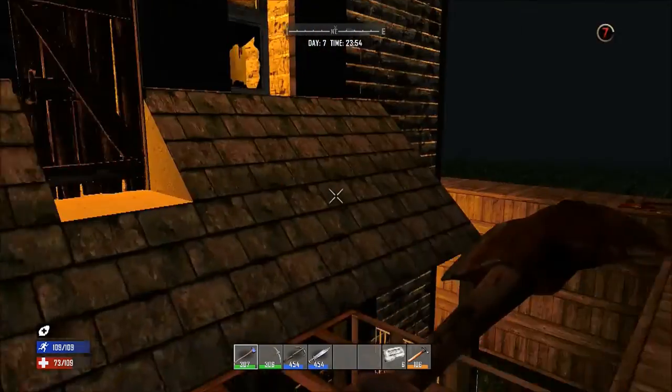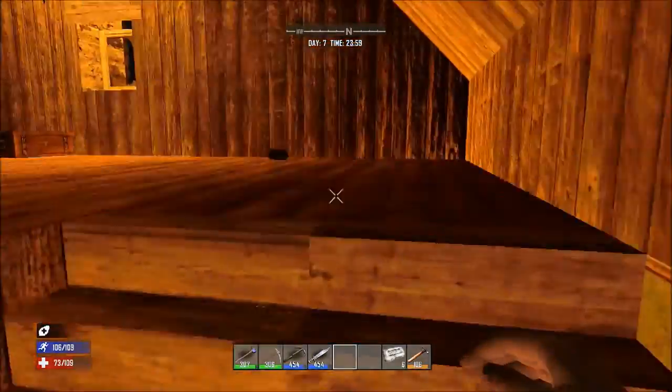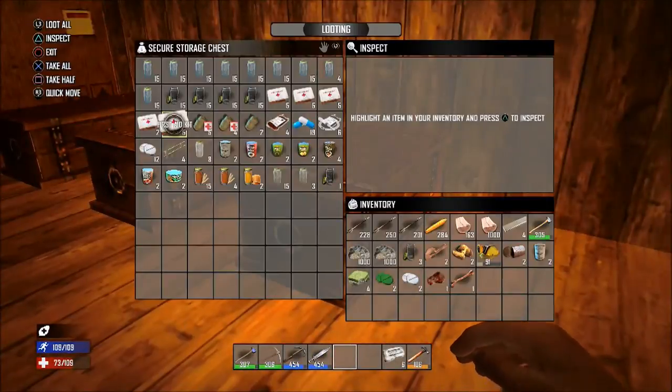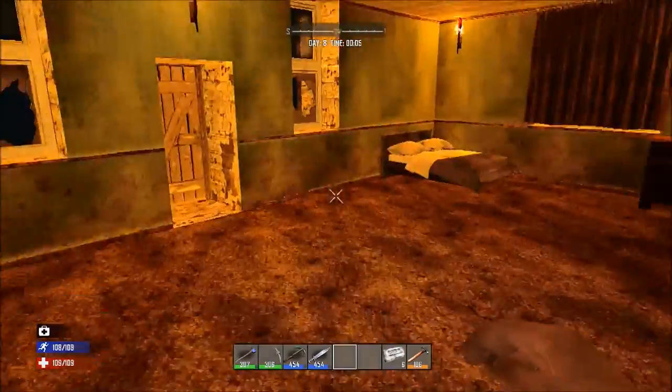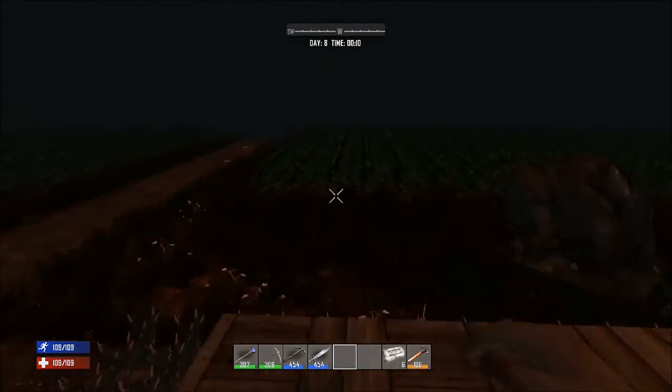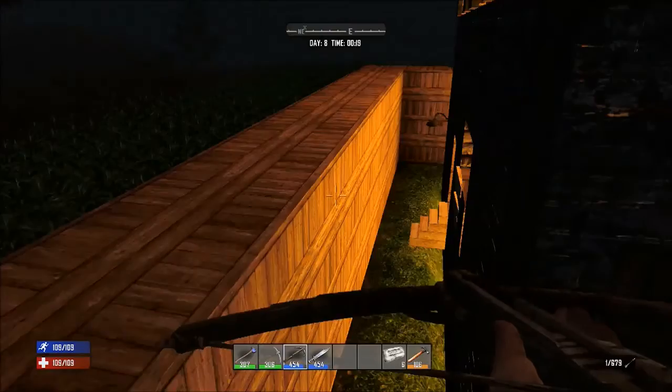Looks like the horde is over with right now, so let's go to the door on the second floor. Go inside the building and make your way to the top floor. Just in case the horde is not over, go ahead and use the first aid kit. Go back down to the door on the second floor. Go outside and look around and see if the horde looks like it's over. It looks safe for now, so let's go to the back door.